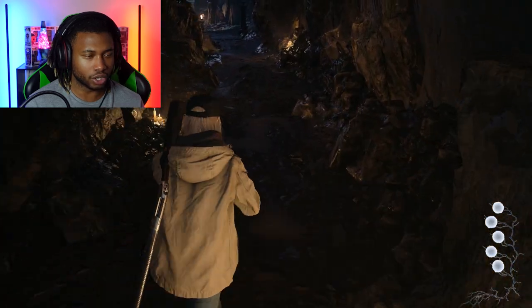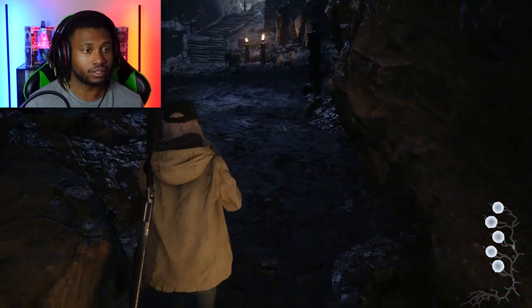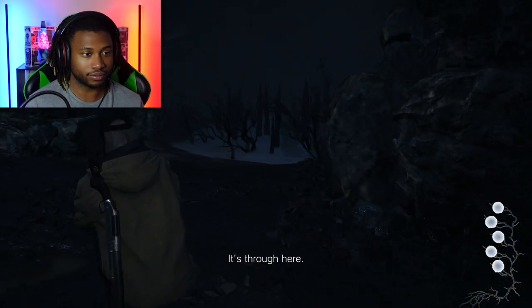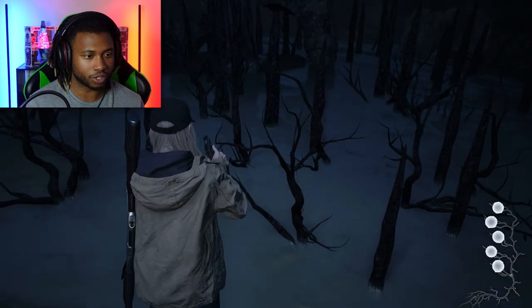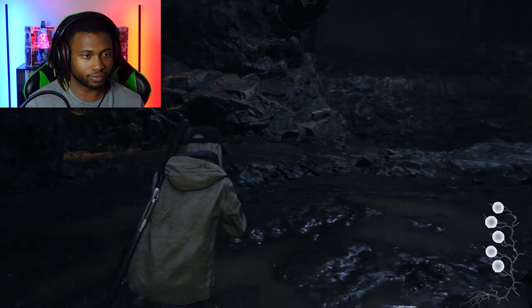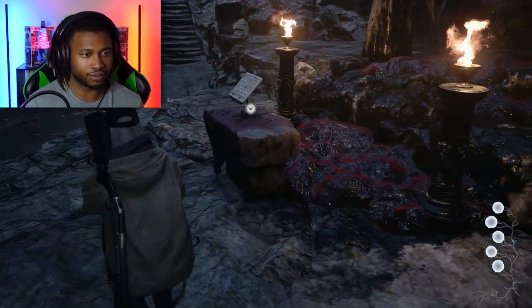Well, according to the note, I'm not quite there yet. And that scares me. That worries me. It's through here. Which way do I go? I mean, I know obviously which way I'm supposed to go, but what's all this? What the fuck is this here for? If you're gonna put something in a game, don't do it just to fill the space. Give it a purpose.